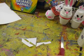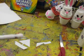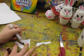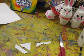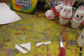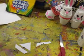Now, you might want to color before you cut, but I didn't do that, so go ahead and color. This is just an idea for you to do. You don't have to do this. Like I said, this is just an idea that I had.